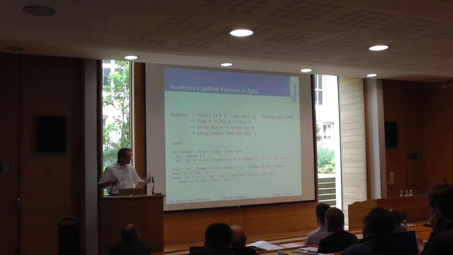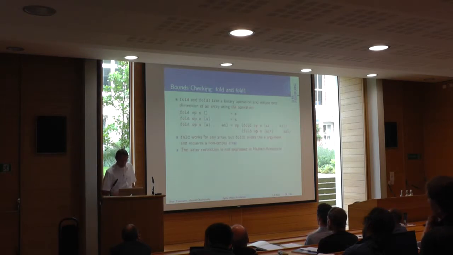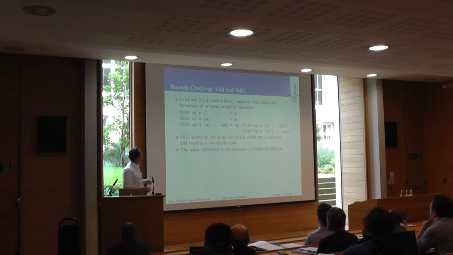Yeah, but if you want to have all the examples from Haskell and to be able to transfer this, then you probably need to get into this extra problem. And similarly, if you look at fold and fold 1, then here you can also do bounds checking in fold and fold 1. So that's the definition here. There's not really much to do.